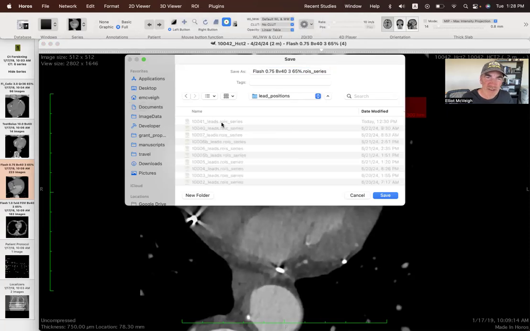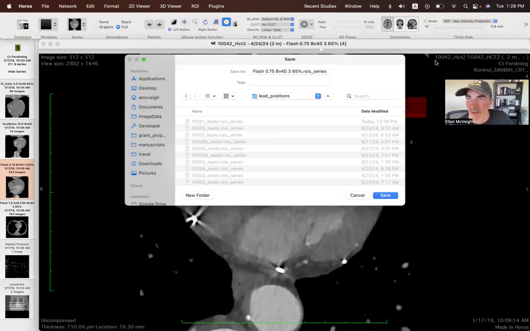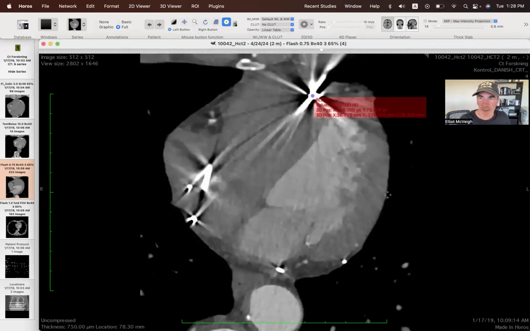Okay, lead positions. And we're going to call this, we look at the name is 142. Okay, 10042. This is a proprietary Osiris Horos file format, and we just save it into that format.